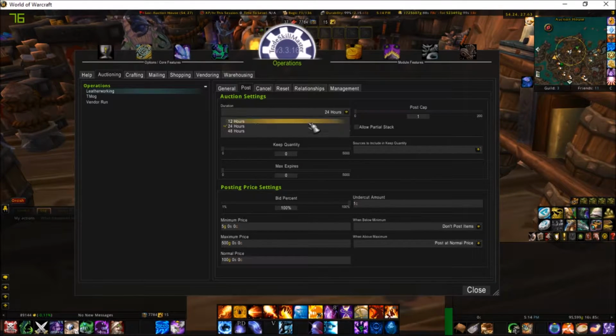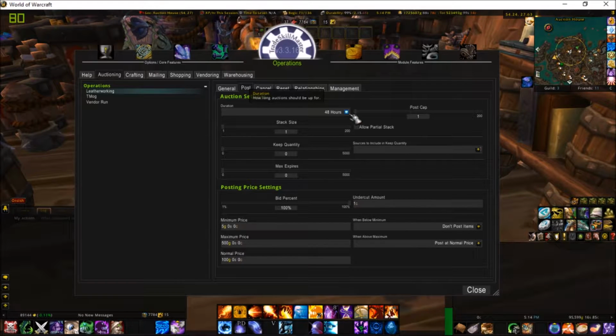Now I always rank up the duration to 48 hours. That's how long it's going to be on the auction house. Most people say with things like flasks and glyphs and things, you want to be turning them around 12 hours. Some people go for 24. I literally go for 48 because I want to leave it alone for 2 days and not worry about it. So I just chuck them up. If they sell, they sell. If they don't, they don't. I don't have to worry about it for 2 days. And it makes me enough money. So I'm not too bothered about it.